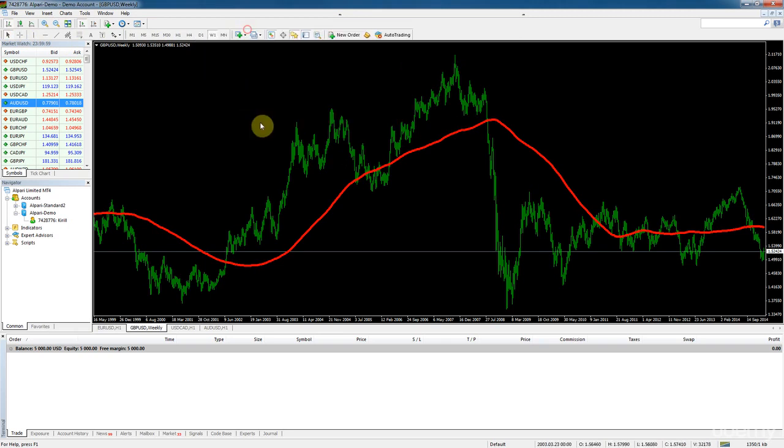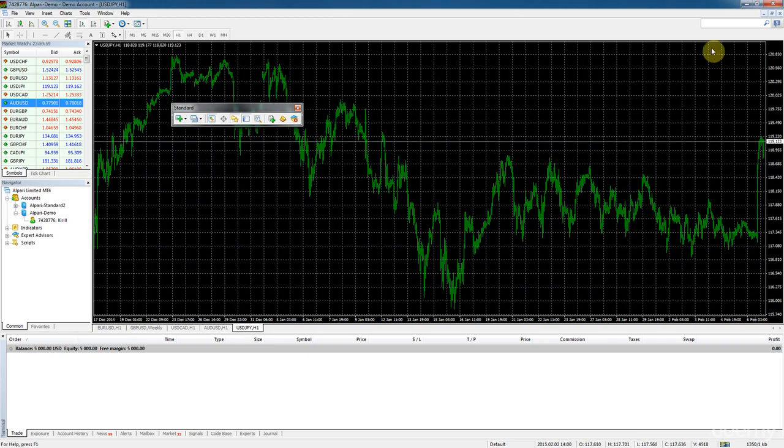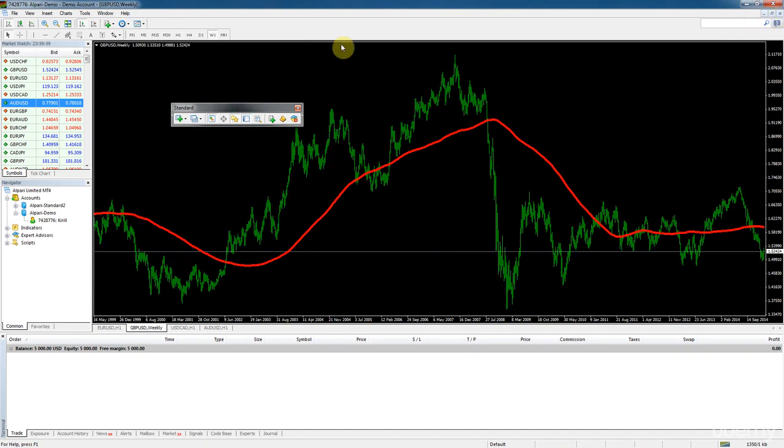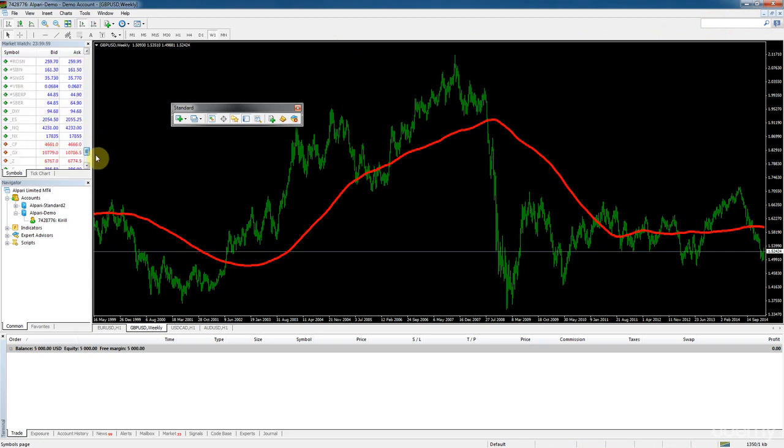I can put it back in here. I can put it at the top, wherever you want. So let's just maybe take them out so we can focus. The first one is add a chart, and you can just quickly choose a chart you want to add. If you want to close the chart, just click this cross over here up the top, and the chart gets closed. So that's an alternative to adding charts through this list over here on the left.